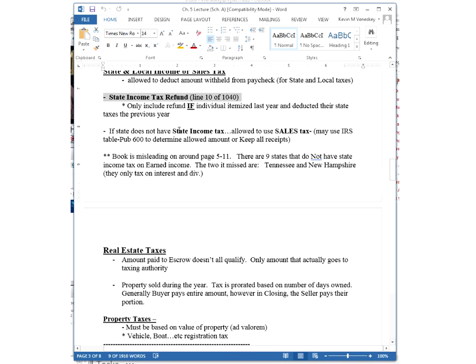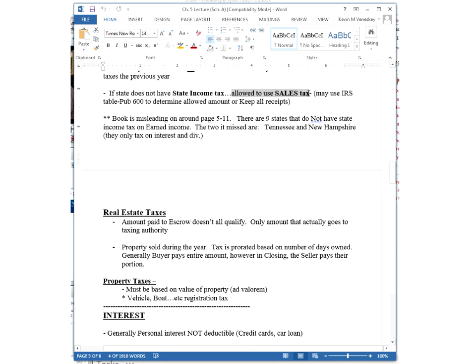We will have a couple examples of that. I can't remember if it's this chapter or not, where there will be an item where you did itemize the year past, and then it'll say you got a state tax refund last year, and that amount will be taxable. You'll need to go through the steps and, when you're done, go back and make sure it actually ended up on line 10 of the 1040. If you didn't see anything on line 10 of the 1040 after you input it, you probably did something wrong.